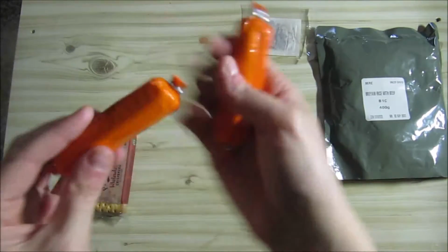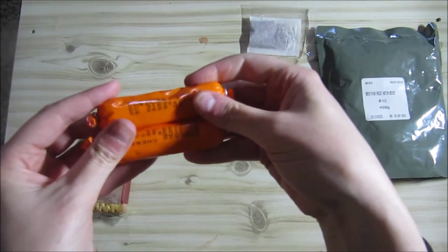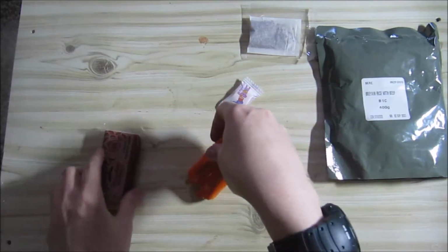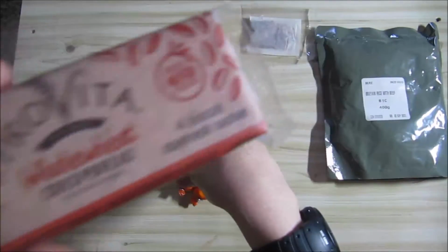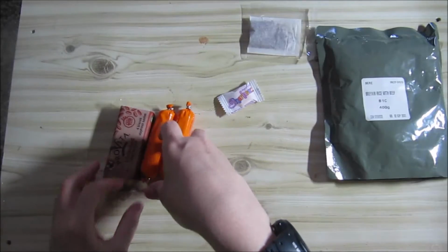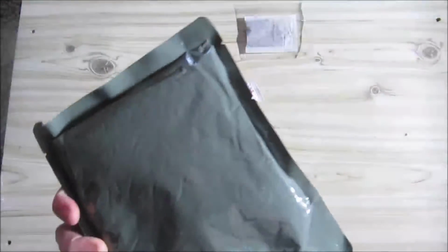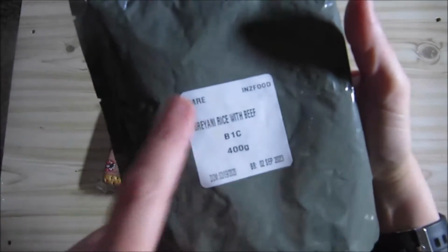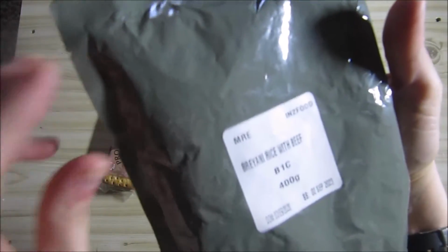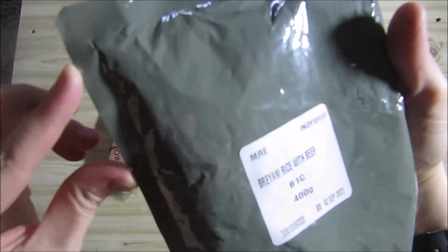Then we have our cheeses. Cheddar, because it's the orange one. And we've got 4 of our Provitas. So the cheese I won't be using with the biryani, but still you can see, because it's a 400 gram pack, you can see here 2 tear notches, which wasn't present in the 300 gram pack we used for lunch. There was only 1 notch.